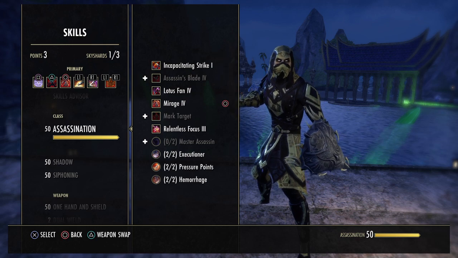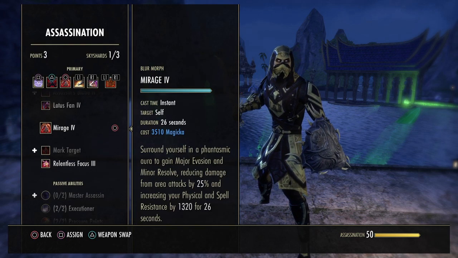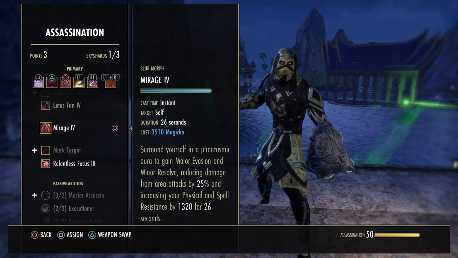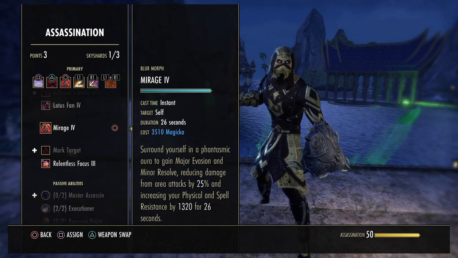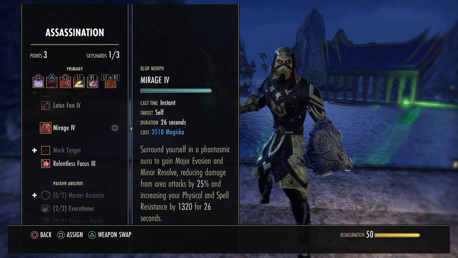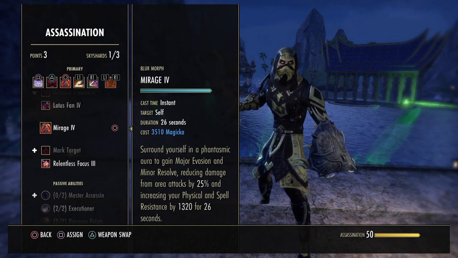Very good. Okay, the next skill we've got is Mirage. This comes from the Assassination skill line, and this is also a fantastic skill. This grants you major evasion and minor resolve, reducing the damage from area attacks by 25% and increasing your physical and spell resistance by 1300 for 26 seconds. So it's pretty much also another mitigation skill. Your physical and spell resistance goes up and the damage taken gets reduced.